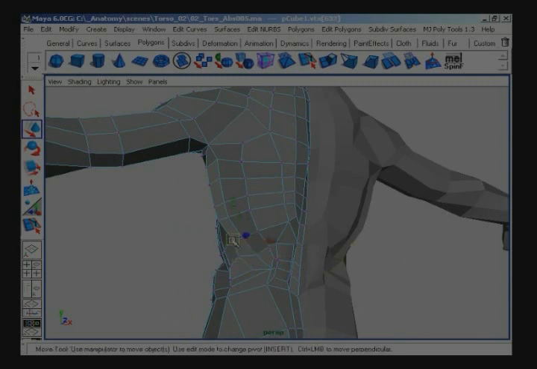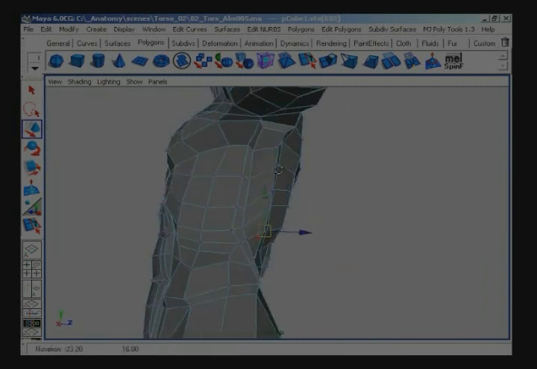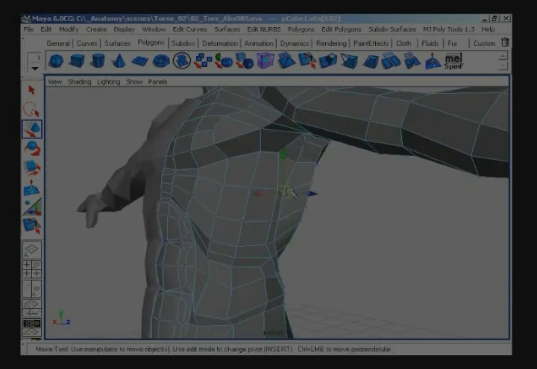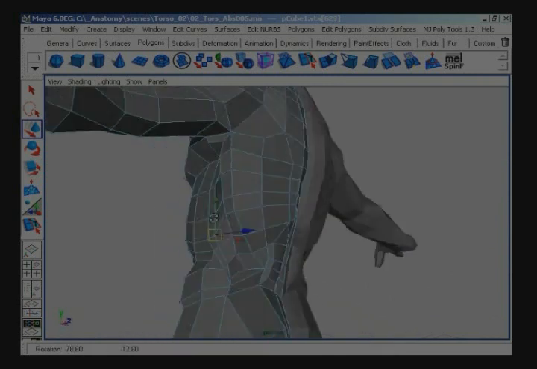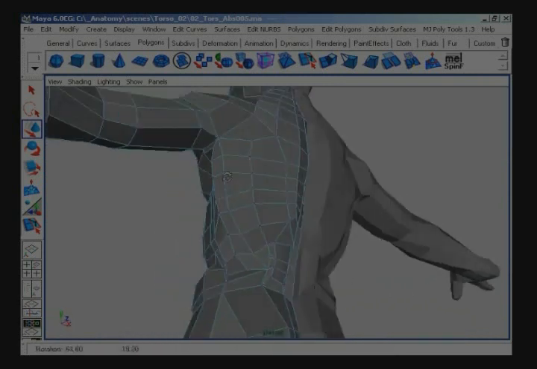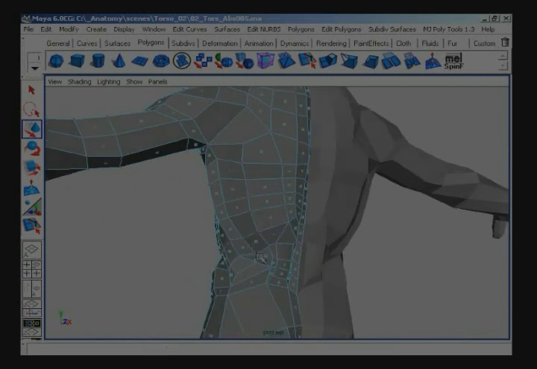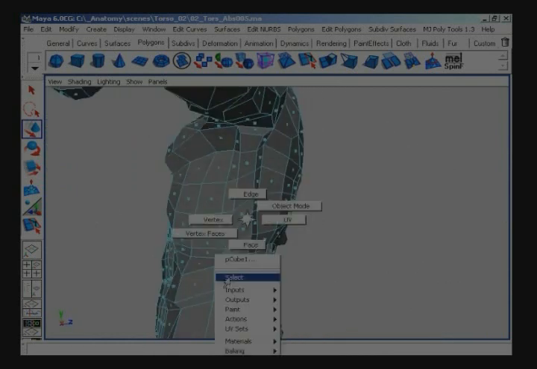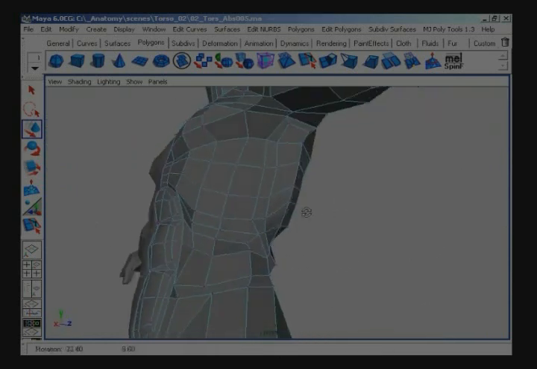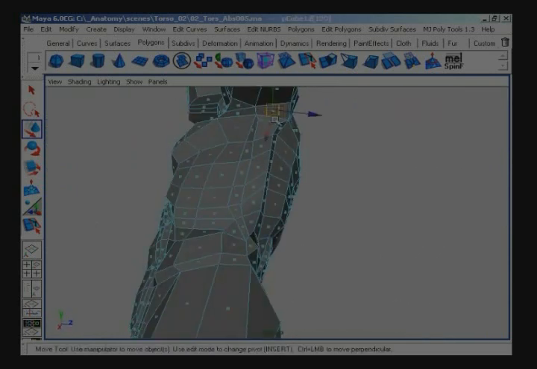Alright, just move around points now. Now the reason why I added geometry here was because there was just too much spacing. I couldn't define the latissimus dorsi the way I wanted it to. I also changed the flow with the spinning of the faces. I'm going to spin these 2 inward. Alright, now round out the forms a little bit.